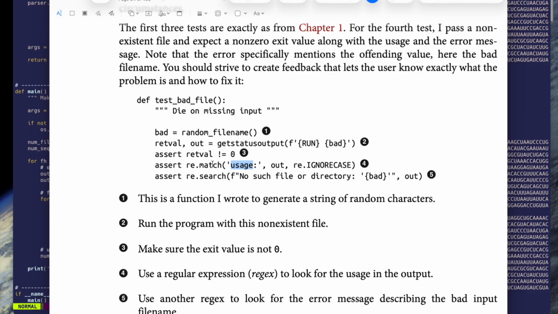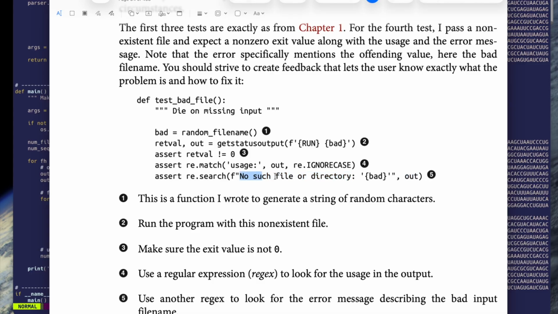And by doing match, I'm saying I want this match to start at the beginning of the string. So the output from running the program starts with something that looks like usage without regard to case. And then search is another function that the re module provides. It looks for this string anywhere in this output.